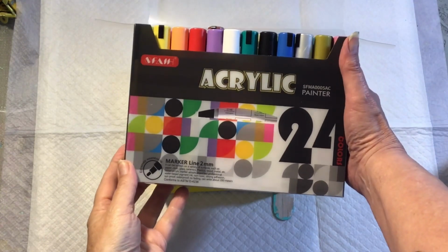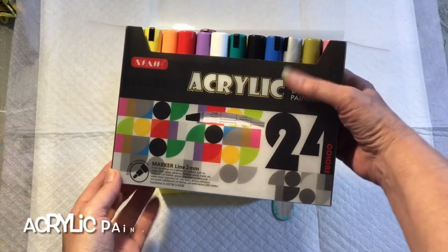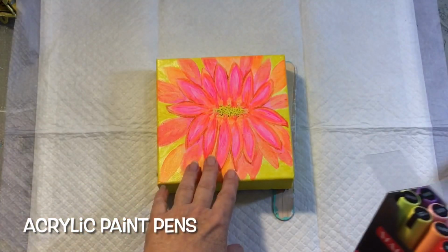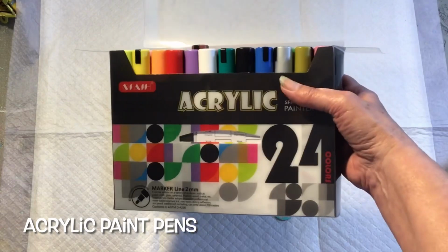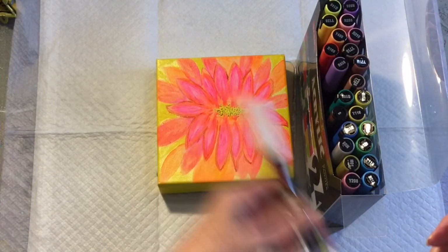I got some acrylic paints. Got them on Amazon, but I'm going to take this painting and embellish it with some acrylic paints. So you just get to shake it up.